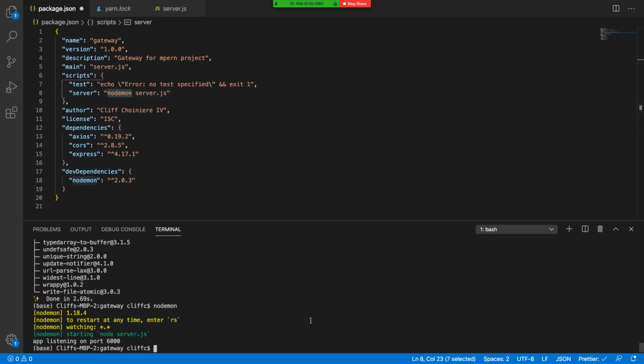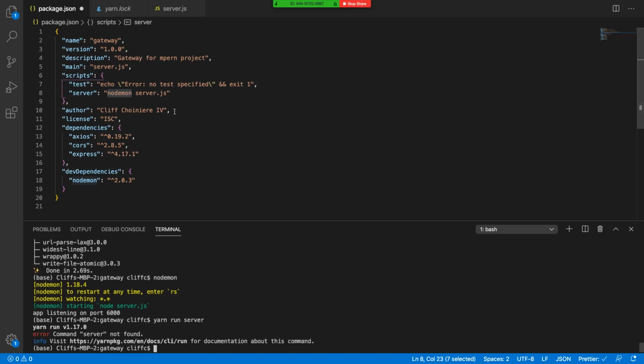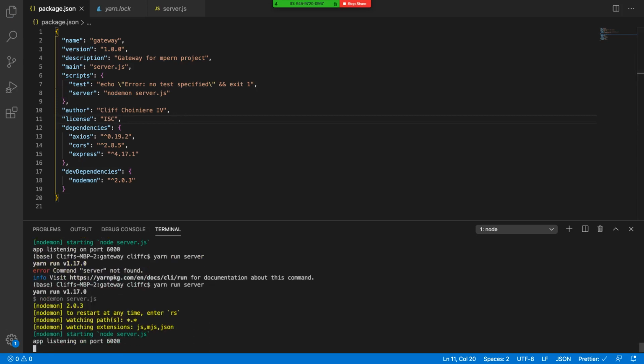So anyway, now to run this, for you it's npm run server. For me it's just yarn run server. So you would just replace yarn with npm. Oh, I didn't save. There we go. And again, very, very little difference between yarn and npm. So npm run server, yarn run server. In order for that to work, you just have to have the server script in your scripts item under package.json. All right? All good.